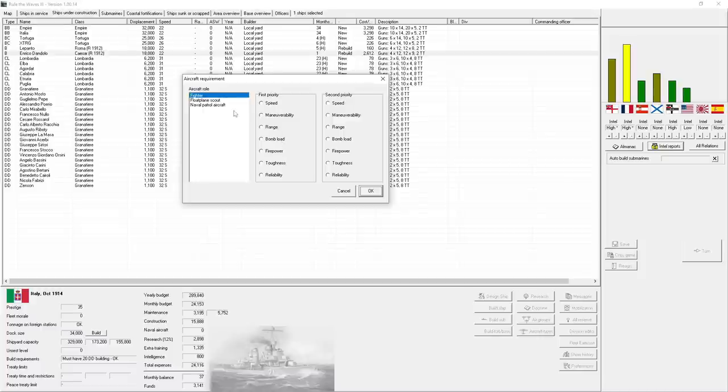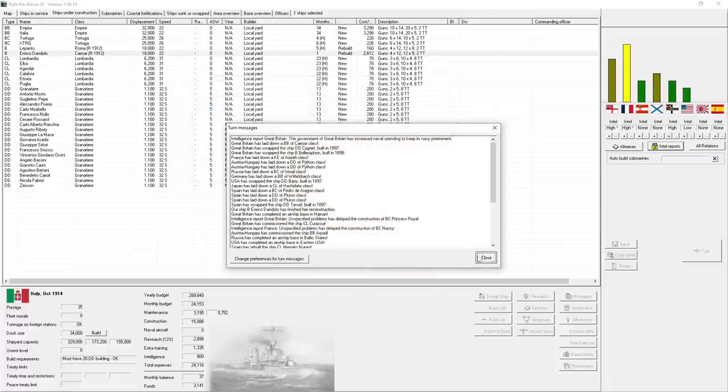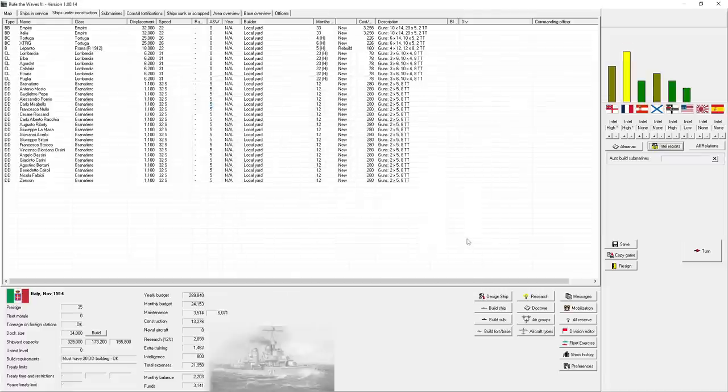They're probably not going to be suitable. Let's have an aircraft for a float plane scout. Or what's the difference between float plane scout and naval patrol aircraft? I guess naval patrol aircraft, maybe that'll help off the shores. Range and reliability. Early aircraft firepower is going to be minimal.